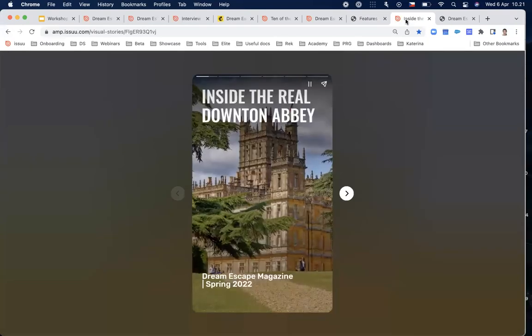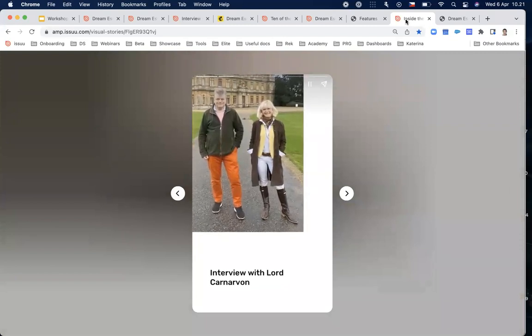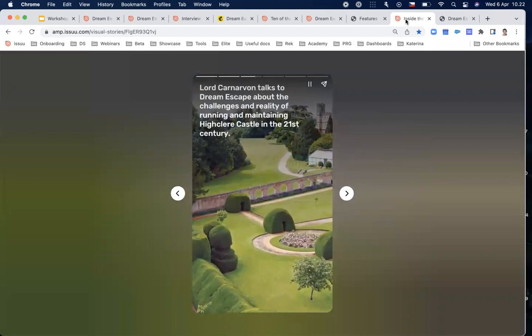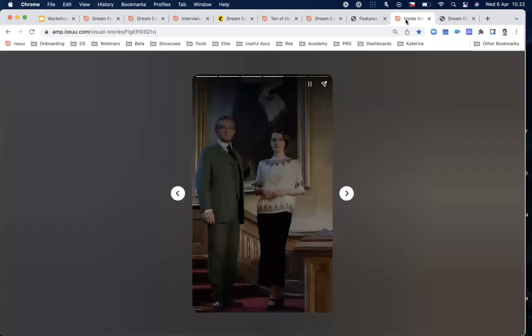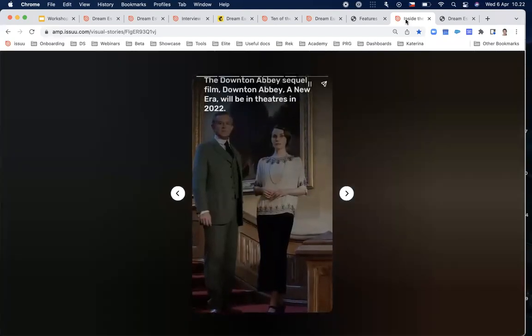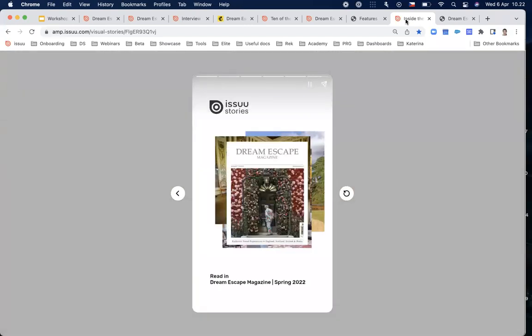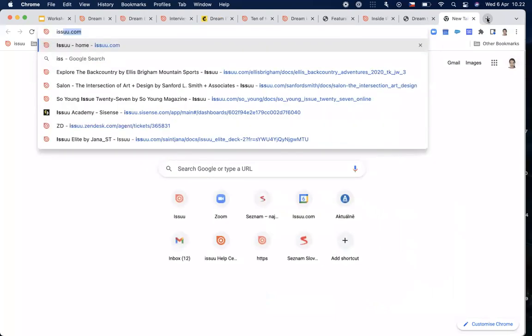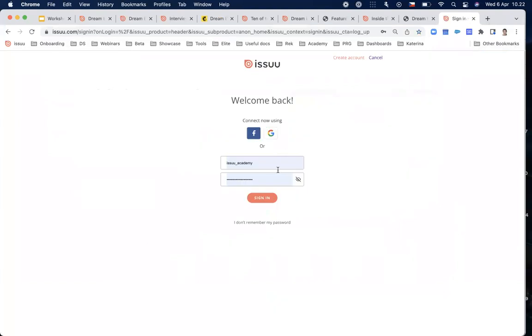I also want to show you a visual story. So if you remember that one article story that I showed you before, this is basically being pulled from the one PDF that you uploaded on Issuu that you can recreate into article stories, GIFs, or visual stories, like in this particular example. So this is a visual story, and if we go to, let me use my own test account now, I will show you where to access all of these features.